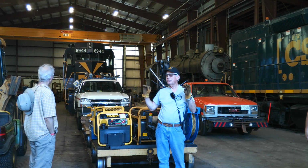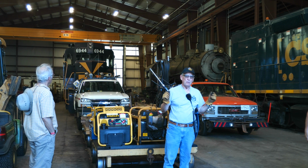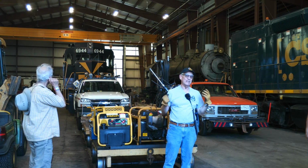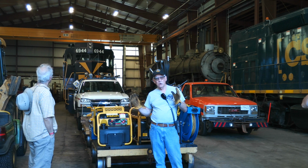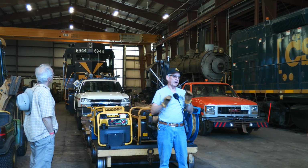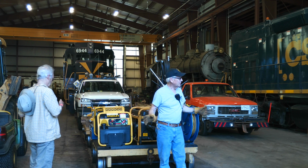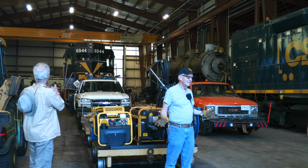Okay? Please do not touch things. Some things have been put in places on purpose. We don't want to move them. We don't want something to fall off. A lot of stuff weighs a lot. If it hits your feet, it can be very harmful. So use common sense at all times. You can take all the pictures you like, and you can ask any questions you like, and if I know the answer, I'll tell you, and if I don't, I'll make something up.